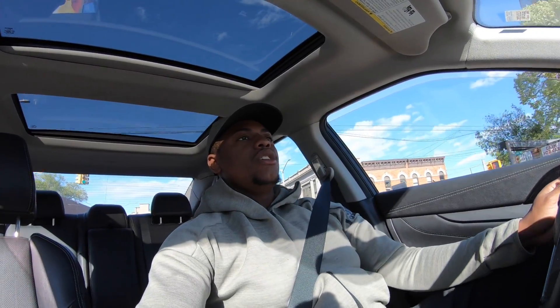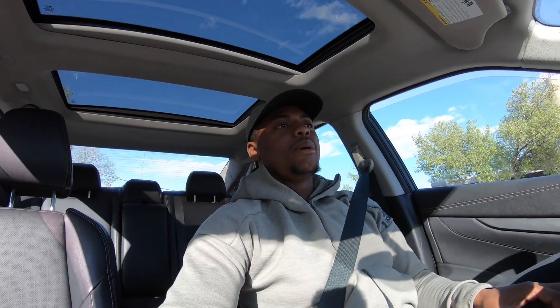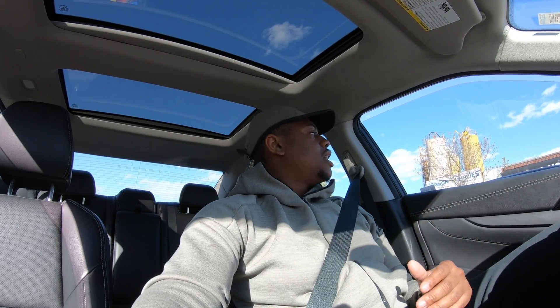That will trigger a check engine light on your dashboard. You have two oxygen sensors and those are used to check catalytic efficiency. It takes a measure before the cat and after the cat, and if they are the same, the car can tell that you have a catalyst downpipe, which will cause you to fail emissions. This fix will not exactly pass emissions — essentially it turns off the catalytic monitors, so instead of your car checking for the catalytic converter when you turn the car on, it does not check at all.